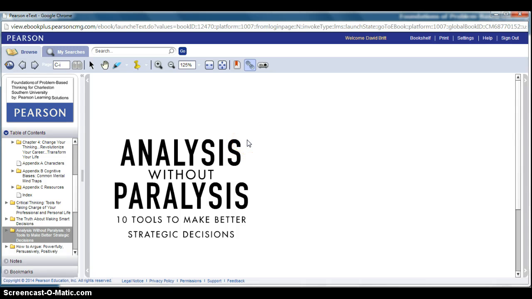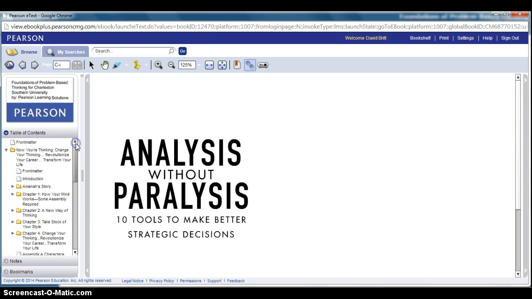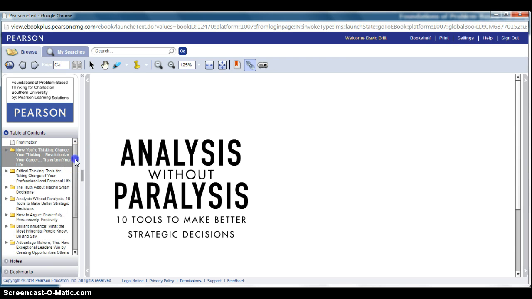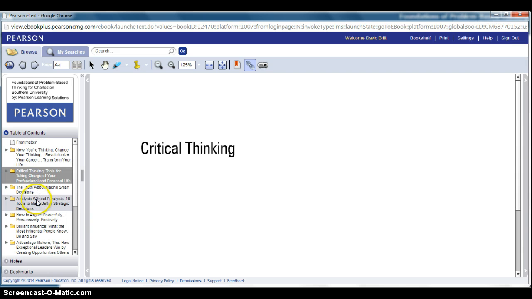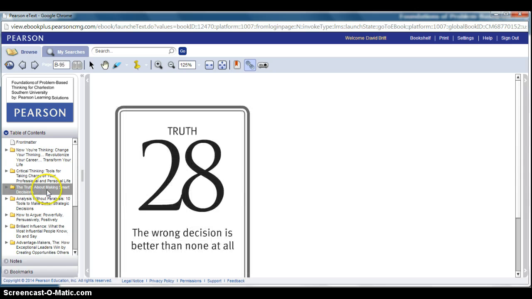So these ebooks are really, really kind of fun. The functionality again up here with the highlighting tool and the thumbtack is really kind of cool as well. So I'd encourage you to get used to managing those that way. Again, some of these books are full books, but for example in The Truth About Making Smart Decisions, we actually start on page 95 of that book. So we don't have the entire book there. I only developed part of that book into this course.